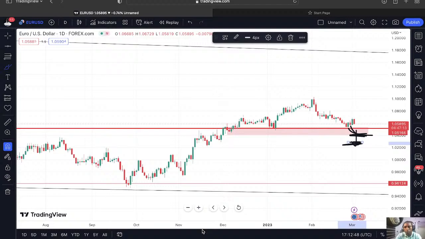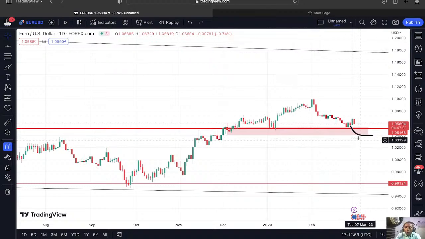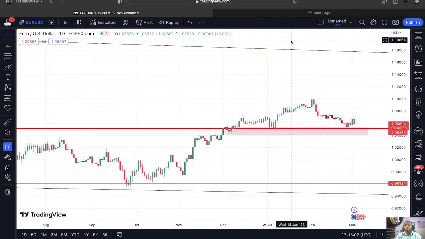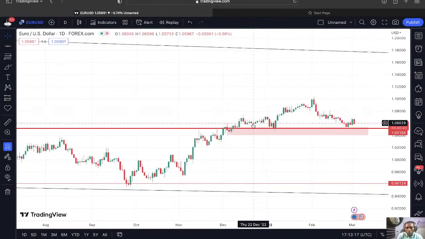So what we are watching out for here now is for price to break out downward. If it breaks out downward and closes, we can then short, because you can see how price is rallying and leaning towards that support level. A consistent leaning on the support level will create a breakout downward.